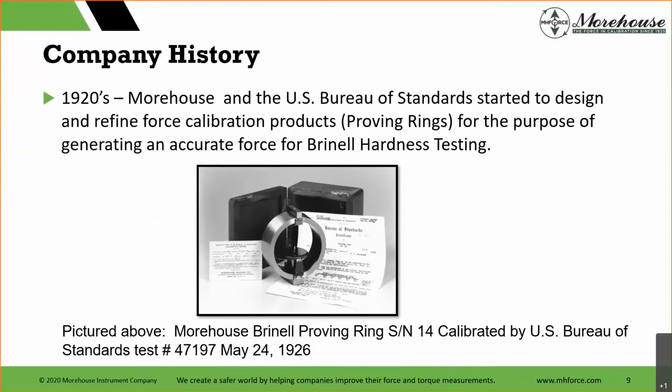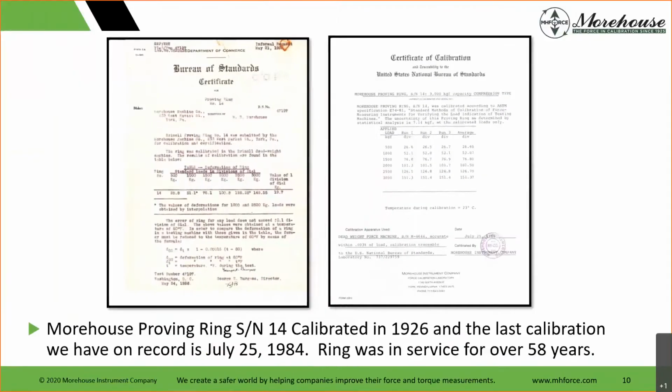This was one of the earlier proving rings, serial number 14, calibrated by the Bureau of Standards, test number 47197. This was May 24th, 1926. That we're almost approaching 100 years on this actual calibration. Interesting document here is we're showing the Bureau of Standards certificate, the one back from 1926.